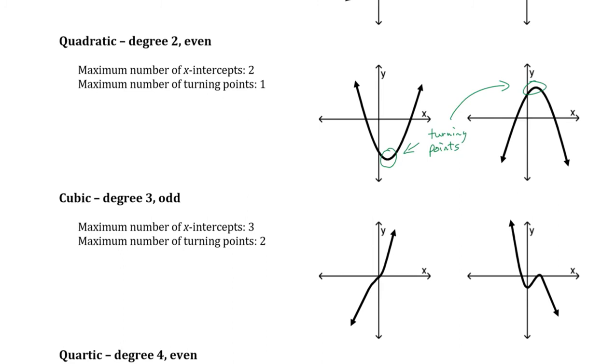Maximum number of x-intercepts, 2. Okay, can it have more? No. Can it have fewer? I want you to think about that. This is something I'm not going to answer right now. Can it have fewer x-intercepts? What's the minimum number of x-intercepts? What are the possible number of x-intercepts? Can it have 0? Can it have 1? Can it have 2? Can it have 3? We already kind of said it can't have 3 because the max is 2. Okay, but that's the question that we're asking there.